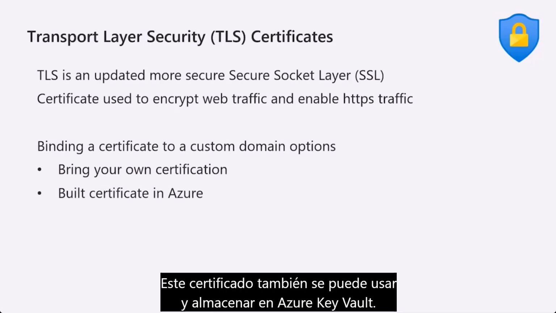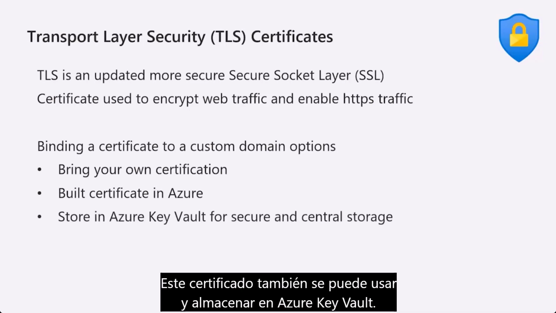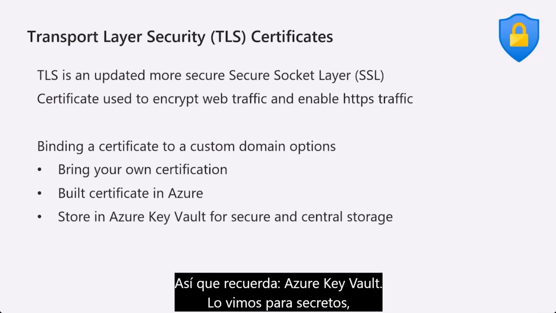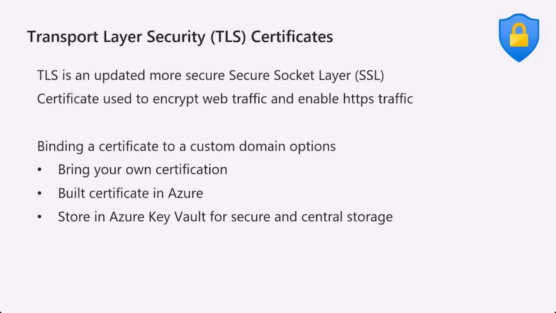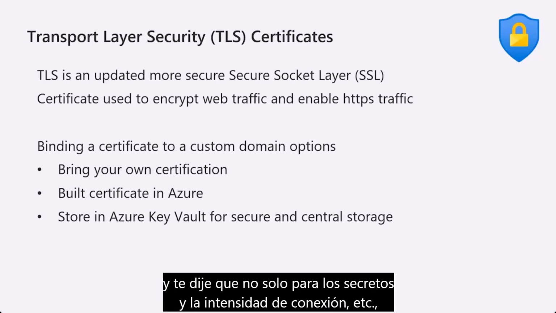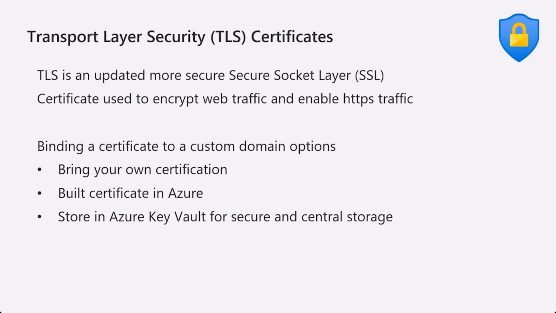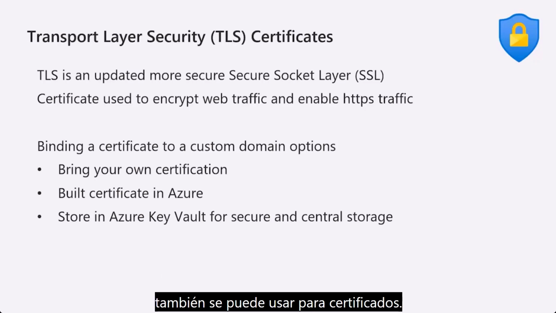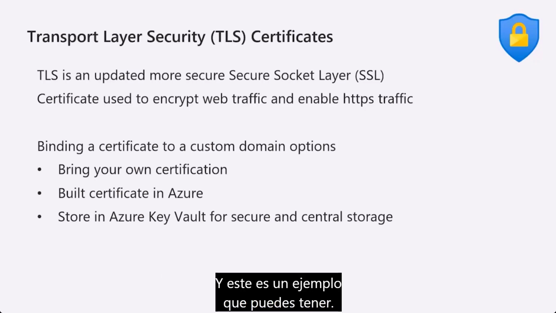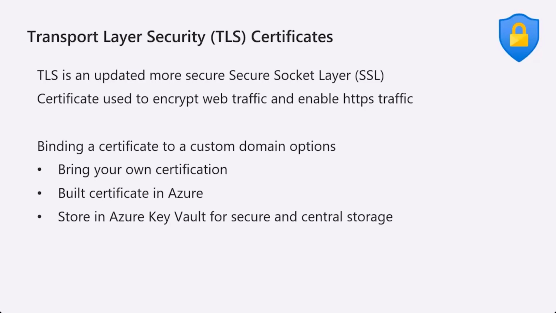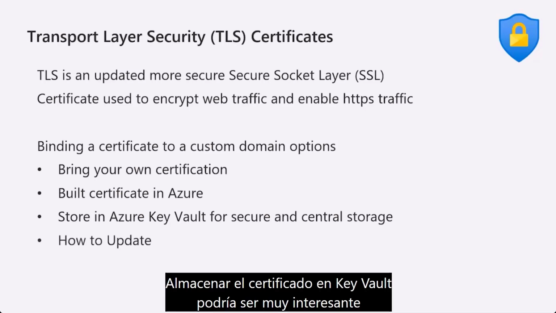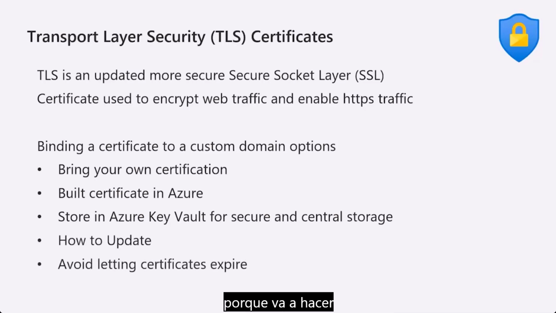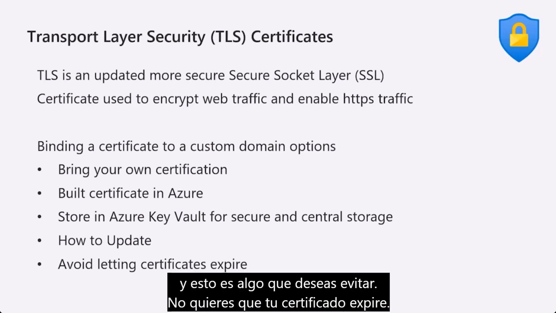This certificate could also be stored in Azure Key Vault. So you remember Azure Key Vault, we saw that for secrets, and I told you it's not just for secrets and connection strings, etc., but it can also be used for certificates, and this is an example that you can have. Storing the certificate in Key Vault could be very interesting because it's going to make updating the certificate much easier, and this is really something you want to avoid.